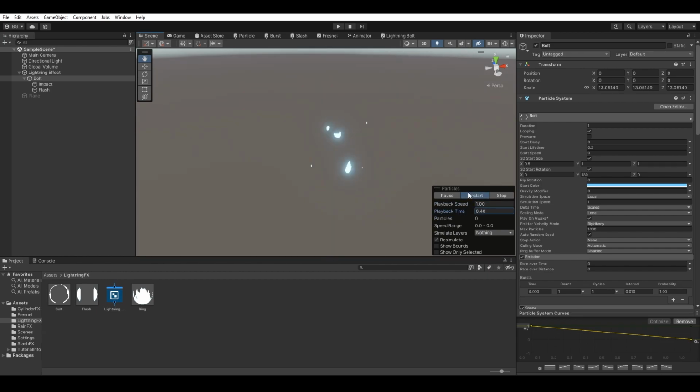It's fine that the impact starts coming out a little sooner than the bolt actually contacts where that is. You can lead the impact a little bit, just to help it feel punchy.